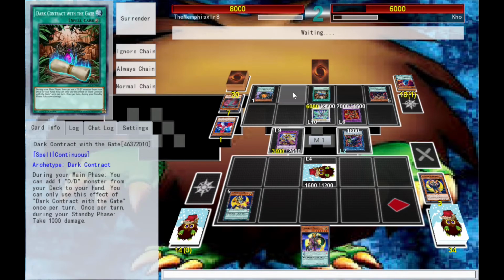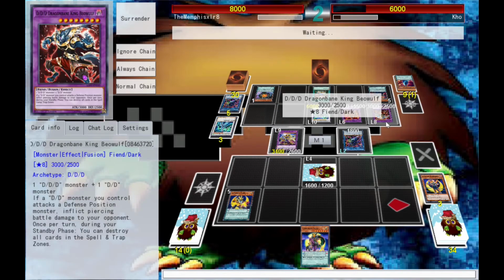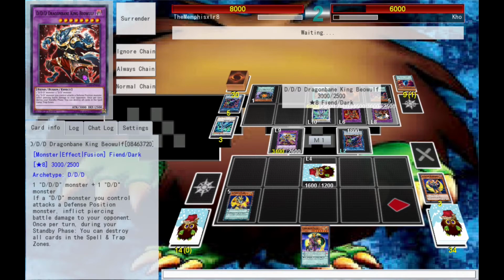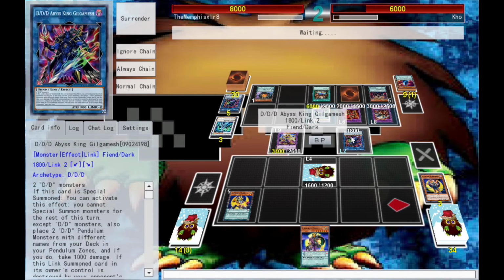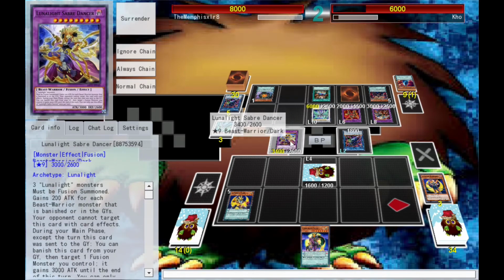I mean, hey, you get to see DDDs, and now you see... Back before links, these guys were broken as all get out. Nowadays, they can still do some stuff. They can still do stuff, man. Maybe we'll see DDDs be meta again someday. Probably not, but it would be kind of cool.